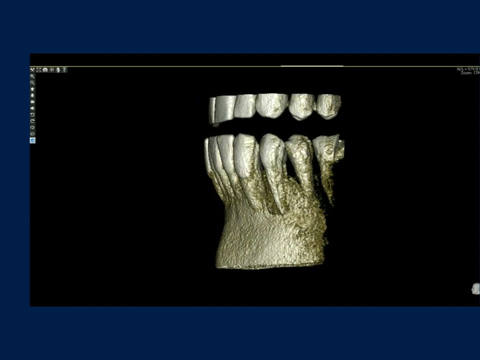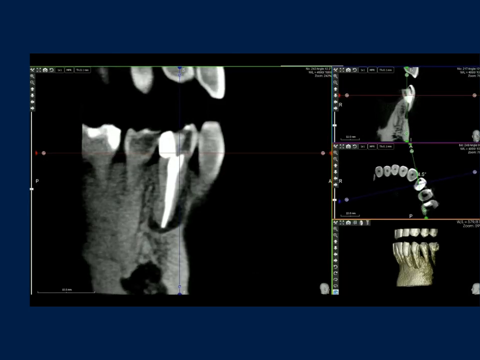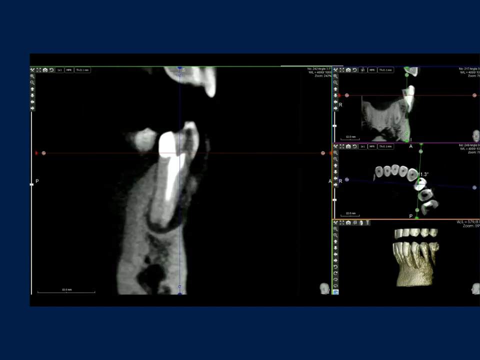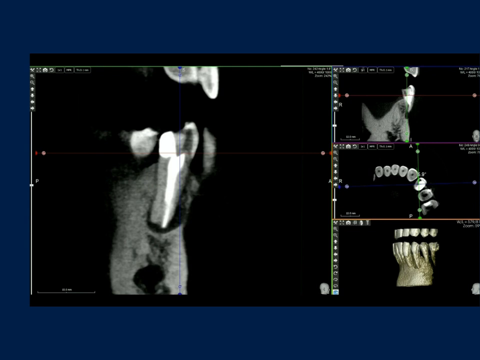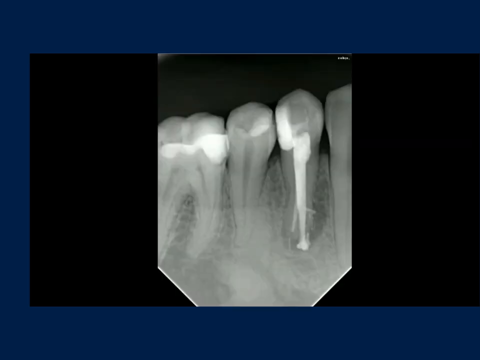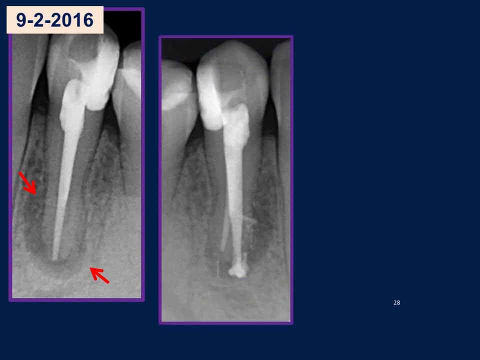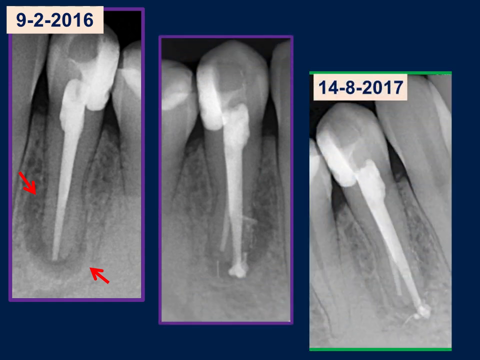You can notice here this premolar in several views, buccal, axial, and sagittal. And you can notice here we are dealing with missed canal. So now we know the diagnosis. Let's go and make our treatment accordingly. And by making retreatment for the whole canals, we can see here we have missed canal and we have lateral canal. So let's make follow-up. This is the case where we started and we finished here after 1.5 year follow-up. You can see here the healing occurred.